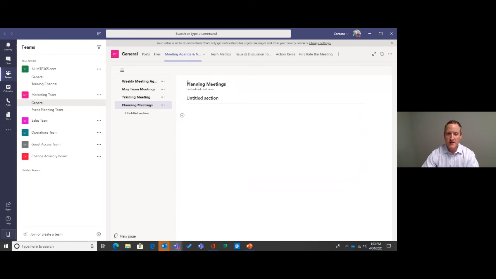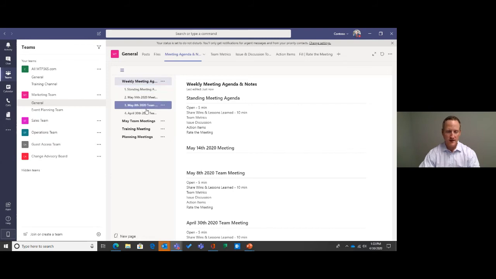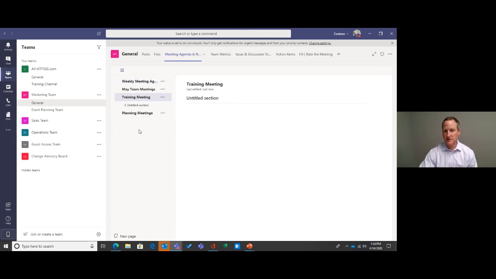These are just different ways in which you can manage that, and each page could have subsections, and each time you add a section, it's going to add respective sections here. So however you want to organize that, it's really up to you. But these are some of the ways I've seen it, instead of just a long running page, because if you have a year's worth of meetings, you're going to have 52 items to scroll through. So maybe you want to break it down by year, by quarter or month, or by different topics, like training sessions that we want to be able to run.